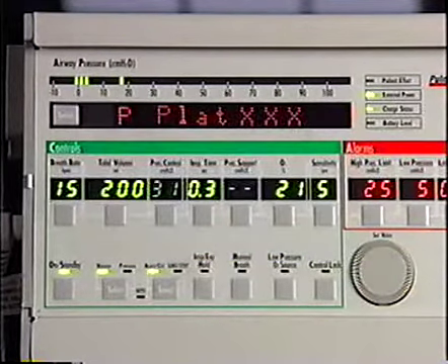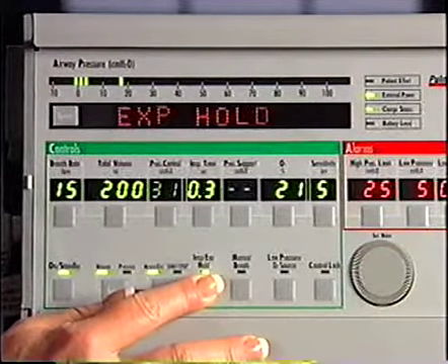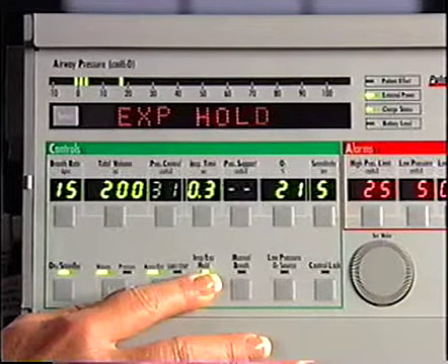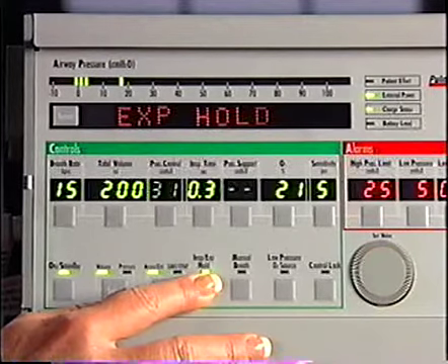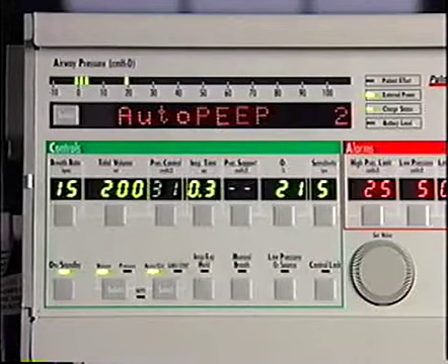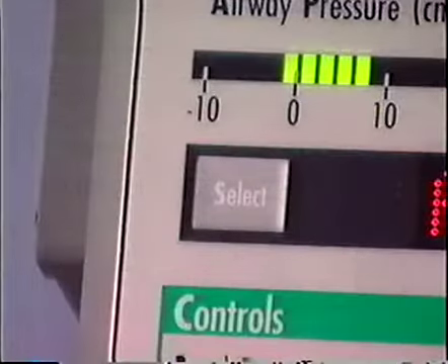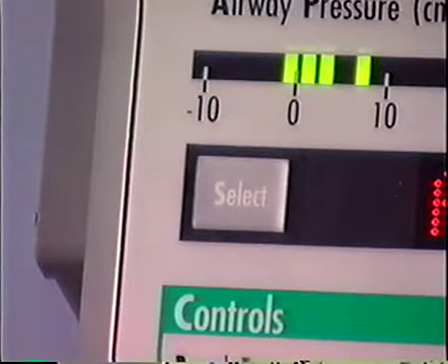To perform an expiratory hold maneuver, press the inspiratory-expiratory button twice. Pressing and holding the button while expiratory is displayed tells the LTV to perform the maneuver on the next breath. After performing the expiratory hold maneuver, the display will show the auto PEEP value. To clear the display, press the Monitor Select button, or it will clear itself in 60 seconds. The inspiratory hold feature is only operable in the volume control mode. All calculations are performed by the ventilator.